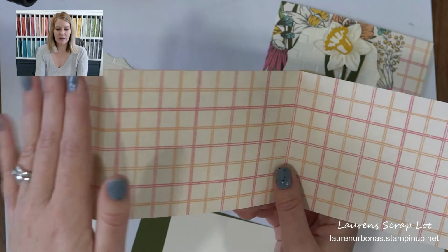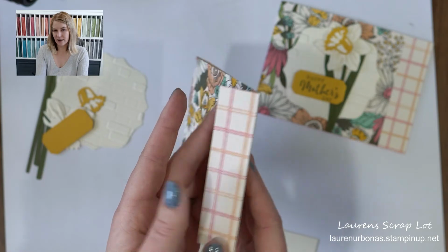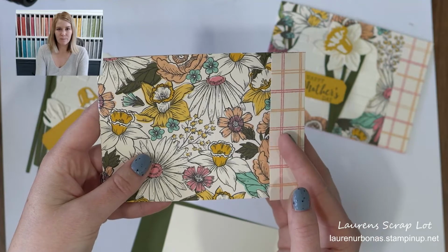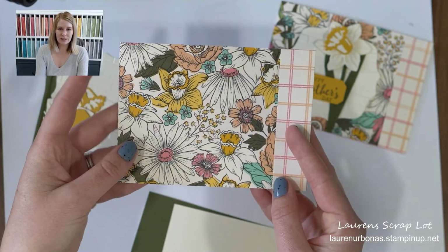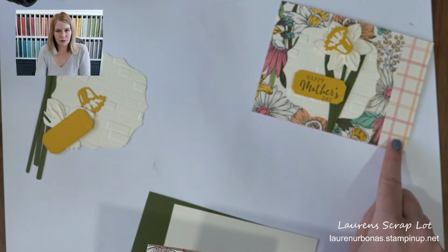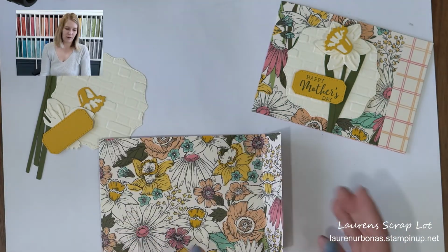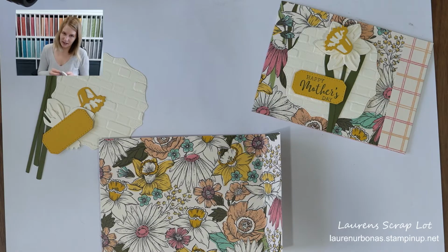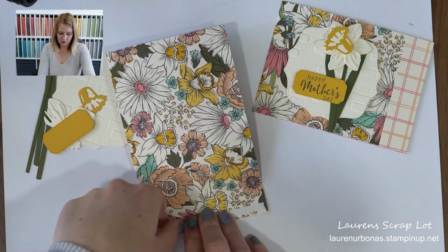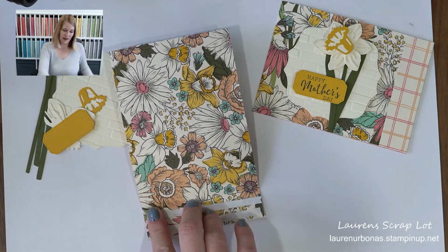So it's kind of like, let's pretend you've got a 5 1/2 inch wide card, but now we've got this extra piece here. This actually just folds backwards, and we're going to attach it simply to the front of the card with some tape so that it looks like you've added a strip of paper, but you haven't. All you've done is folded your piece of designer series paper backwards. This is why I like double-sided papers, because they definitely complement each other, and they're so easy to work with when you know the pattern will work.